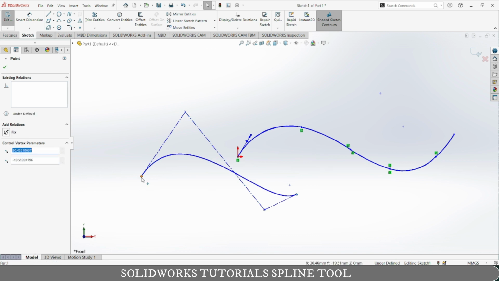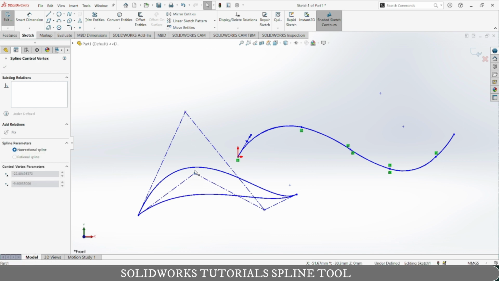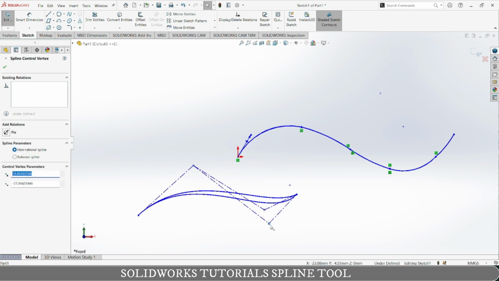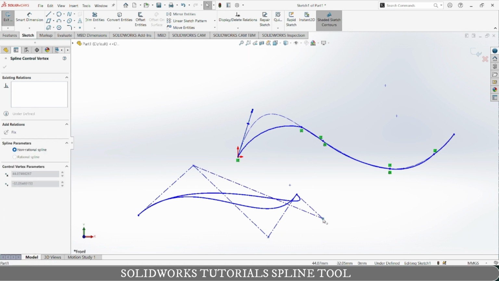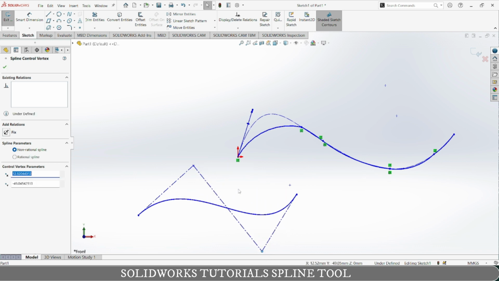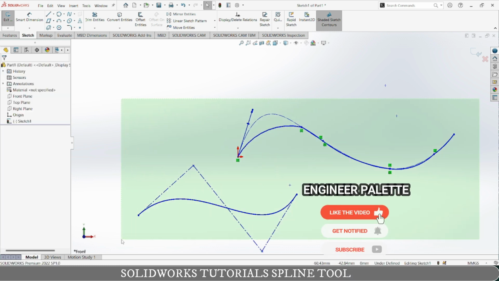Now the style spline gives you more comfort with the shape of the spline. Whenever you want to create some geometry, the style spline is a better option, because when you create something with just a basic spline, it sometimes gives you an awkward shape, like that. But when you use this one, it always gives you a good, regular shape. So the style spline is a better option for creating any geometry.